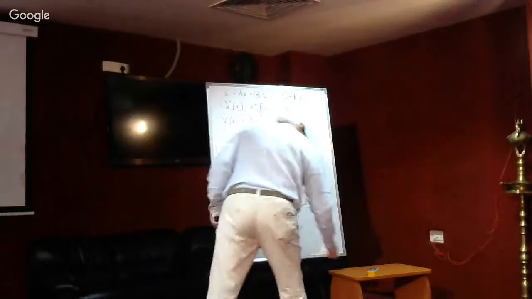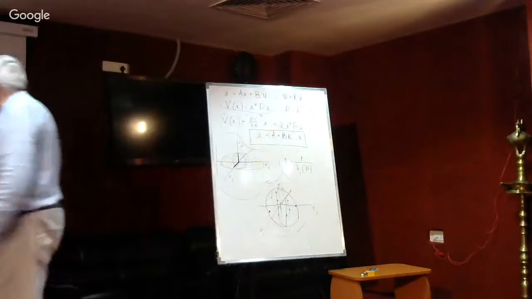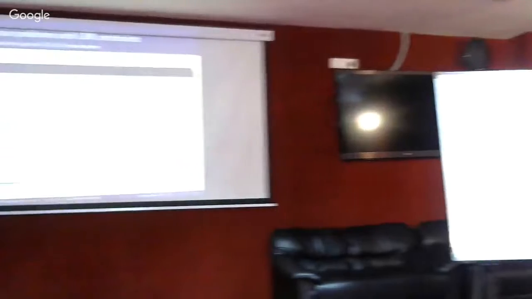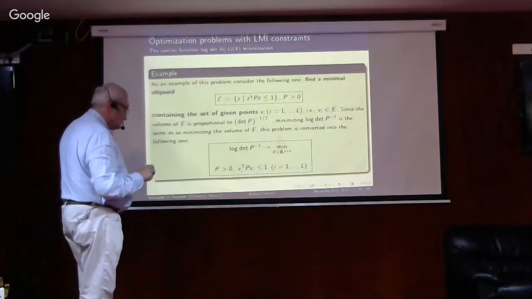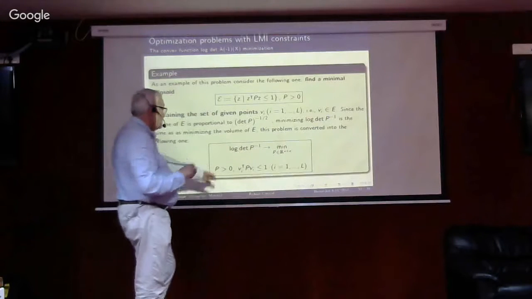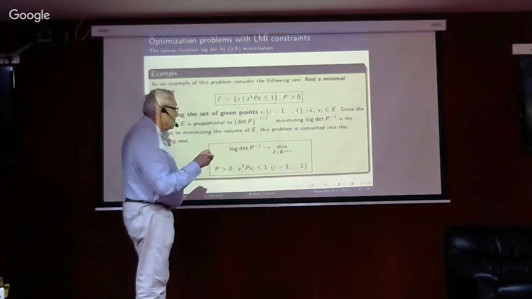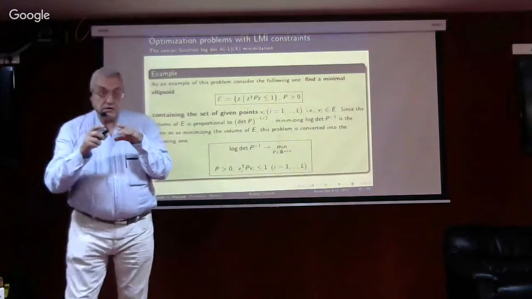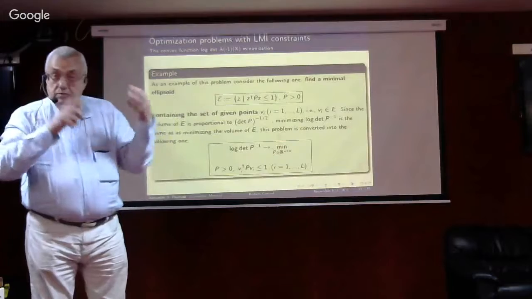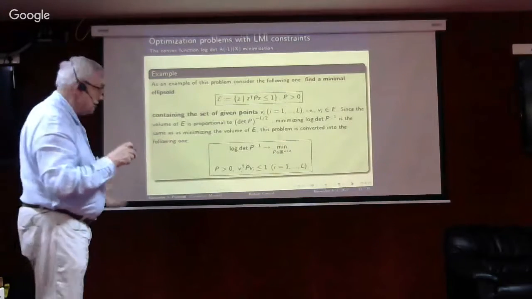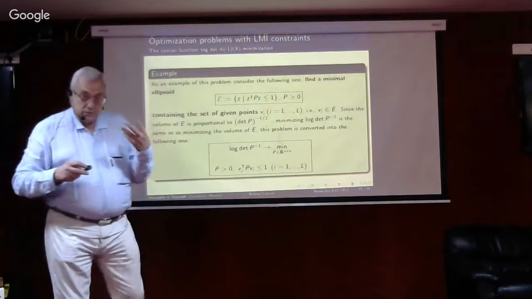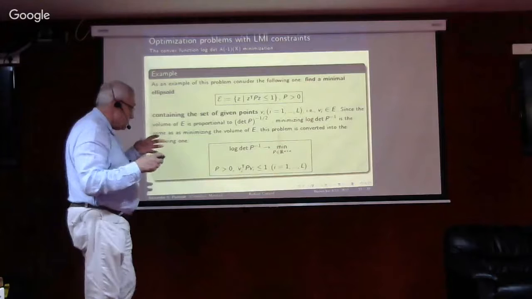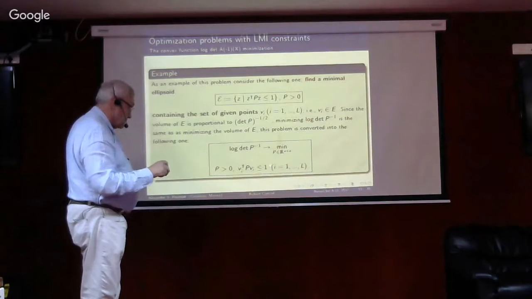So this problem analytically can be formulated as follows. We have given points V, this is a given point, it will be L. The size of the space is n, but the number of points may be any, maybe smaller than n, maybe more than n. We wish to find the ellipsoid, it means we wish to find P. If the points are inside the ellipsoid, they should satisfy this inequality.